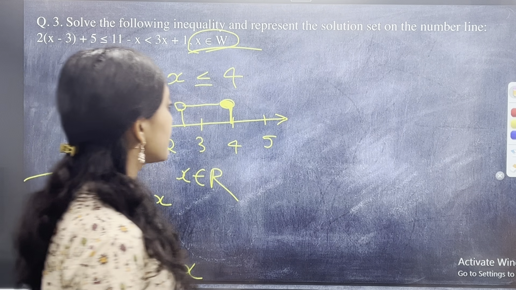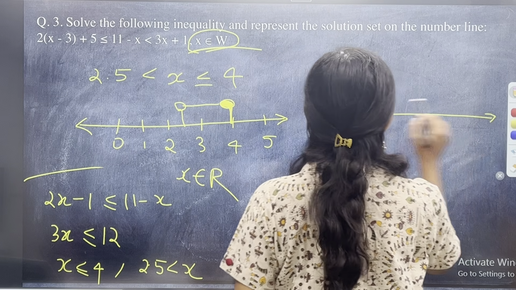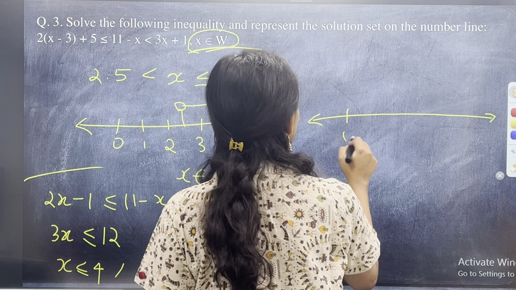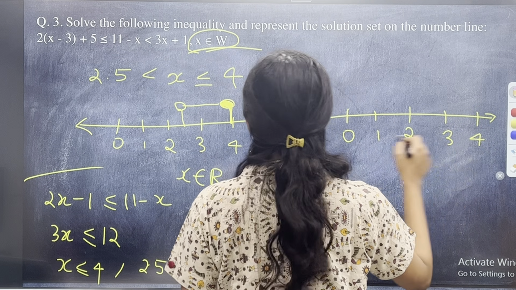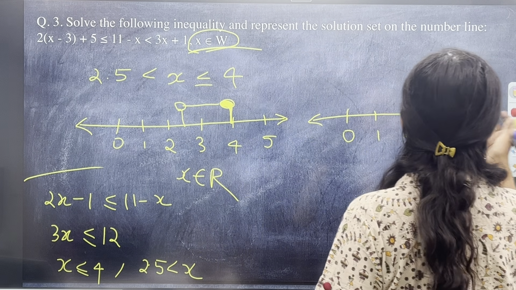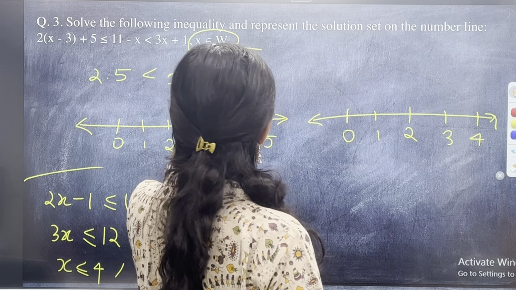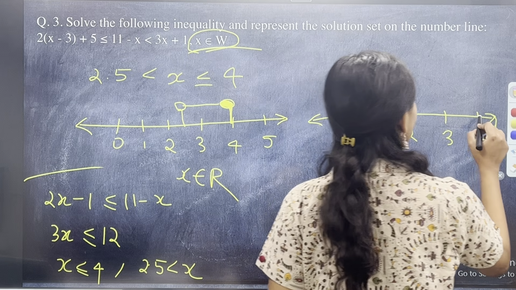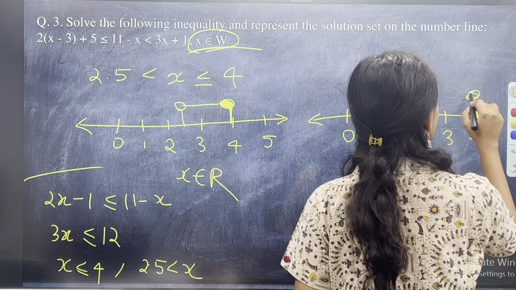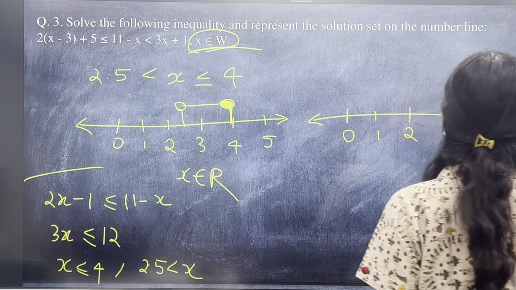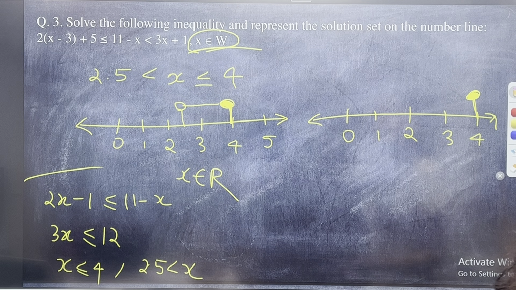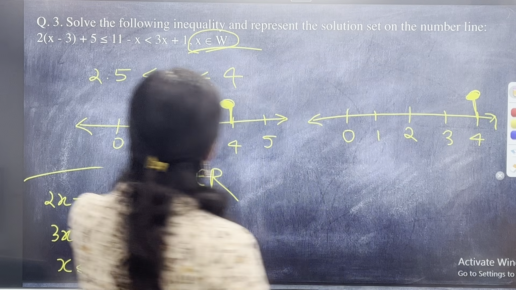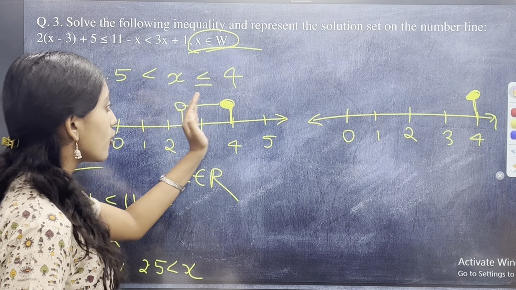But it is written that x belongs to W. So let's again draw the number line and I'll show you the difference. So I'm again saying 0, 1, 2, 3, 4. Okay, I mean 5 not required. x is less than or equal to 4 stays the same. It is a whole number. We will do this here. We will highlight it, fill it. Then after that you have 2.5. 2.5 is not a whole number, so it starts basically from 2.5 with 2.5 not included and goes up to 4.